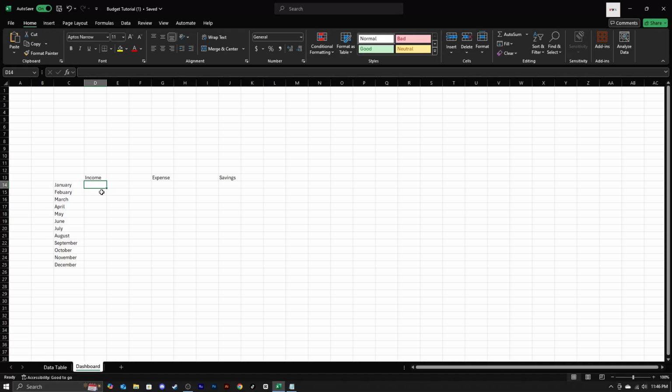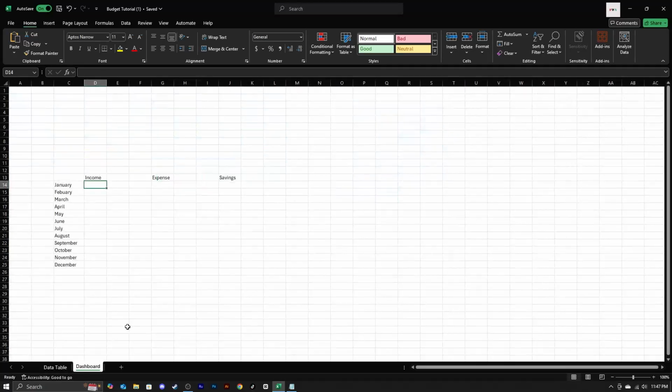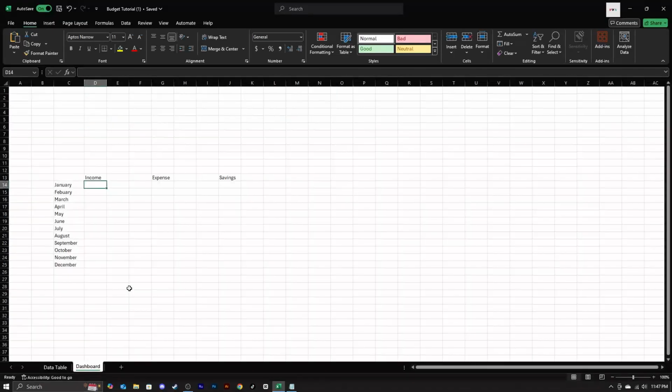And then here we go. Time to get into the fun stuff. So what we're gonna do now is we're gonna look for this month back in our table over here, okay? By the way, an easy way to get through the different sheets is if you have a page up and page down, if you hit Control, you can go through those really fast. Just a little shortcut. So we're gonna look through these and see how much money was spent in each month or saved in each month.